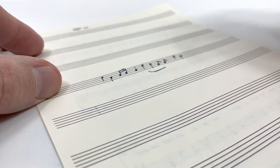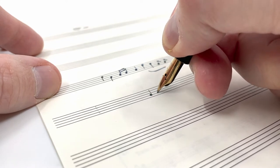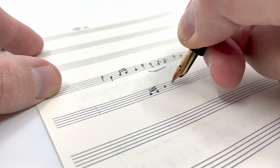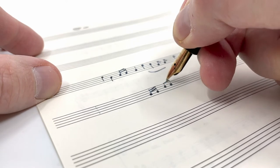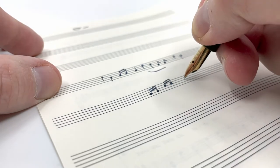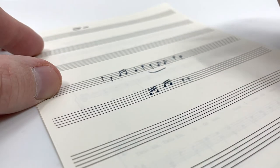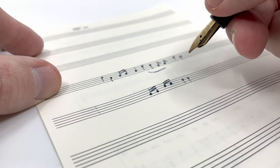Now most scores today are not handwritten — they are in fact done on computer, which makes it easier for reproduction and for playing. But obviously a lot of artists will still write out their stuff by hand and then transcribe it into the computer, which allows for an increased sense of creativity and is helpful in that creative process when you can kind of erase, scribble, doodle, and get notes and thoughts on the paper.